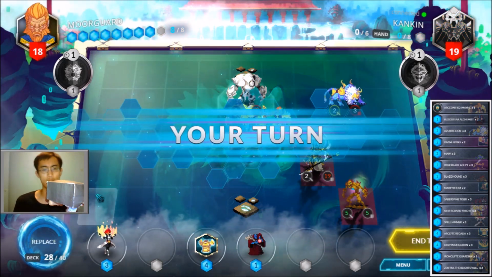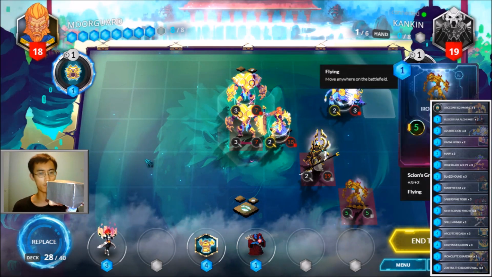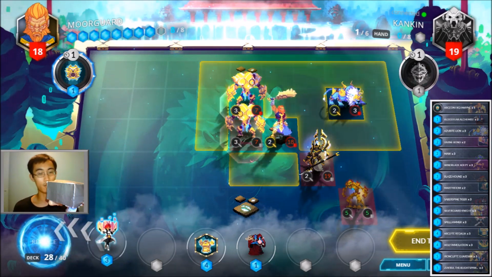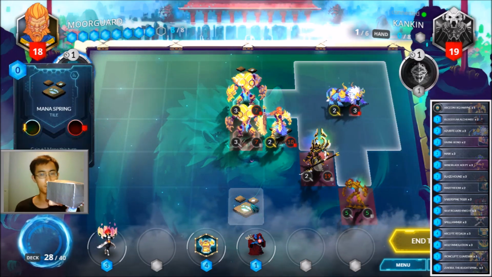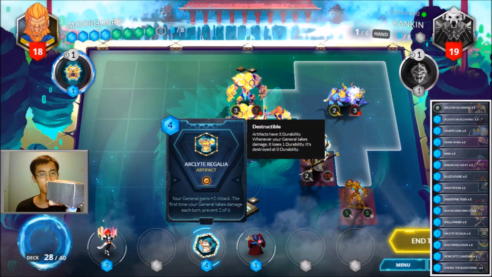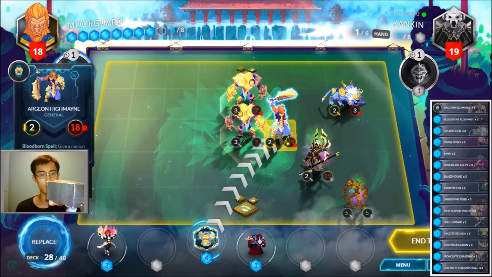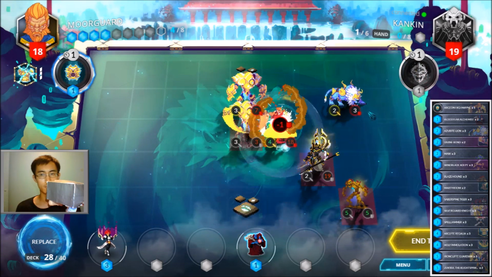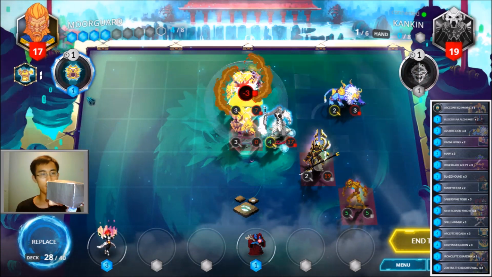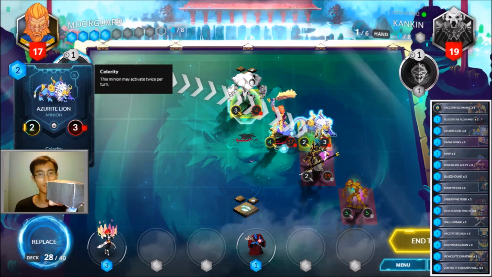He's out of cards. That's something, I guess. Alright, so I can get rid of that with a roar. Actually, I kind of want to get... I think I'm just going to keep these cards, because I'm going to run out of cards anyway. How should I do this? I like setting up the Regalia, because he only has one card. And then roar here. Man, Azure Lion's so good.